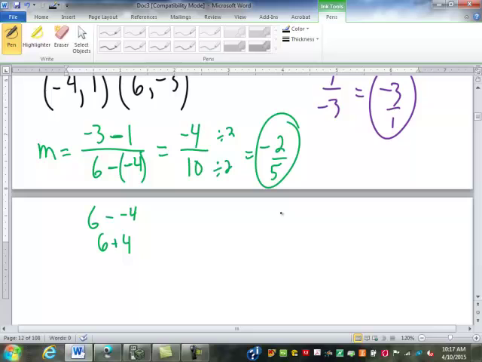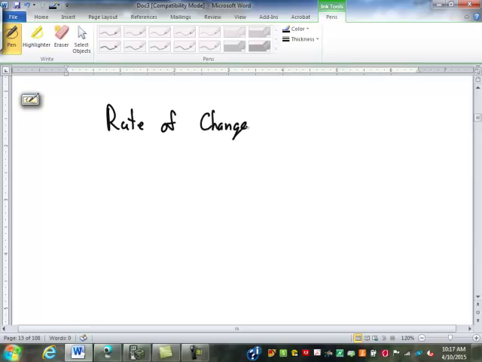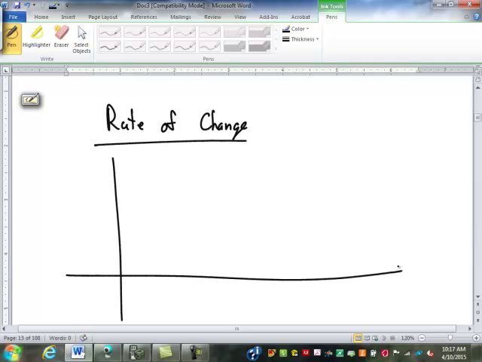Well, enough about the mechanics of just calculating the slopes. What does the slope really mean to us? Well, the slope is actually a rate of change. For example, let's say we are graphing the amount of fluid in an IV bag compared to time. Now we said time is almost always our independent axis, the x-axis. So that would mean the amount of fluid would be on the y-axis.